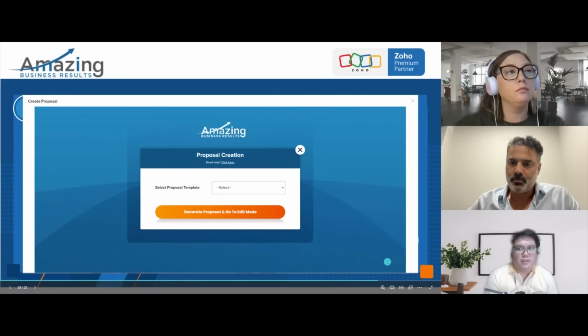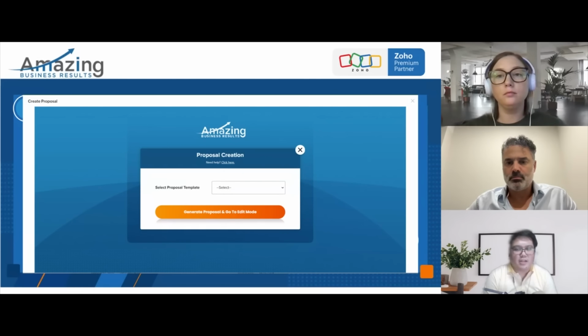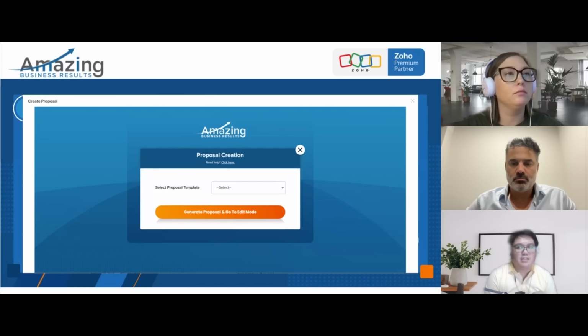Then one of the other examples is, for example, you are creating a proposal. So proposal can be anything depending on your business. It's like an agreement, contract. So you can have mail merge templates added in the widget. Once you have clicked on the template, you'll be able to generate it. And you can even edit the contract, and then you can even send it for signature. And you have all of that information and automation on the back end.